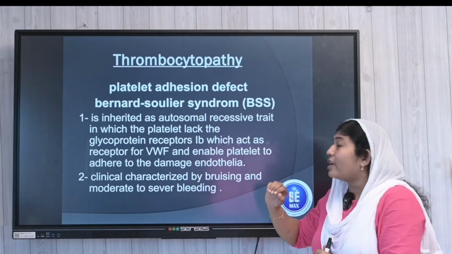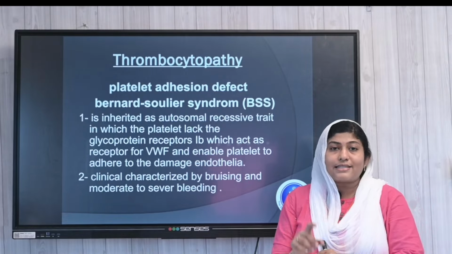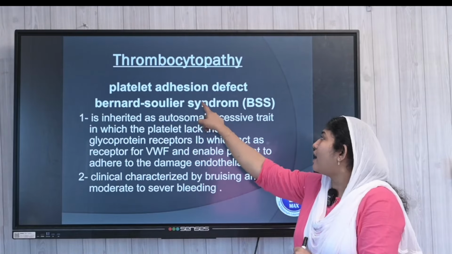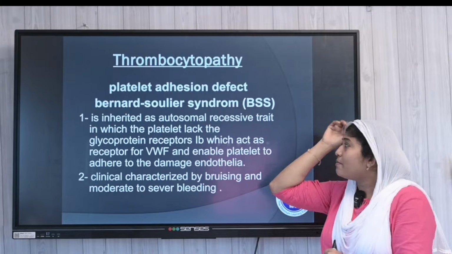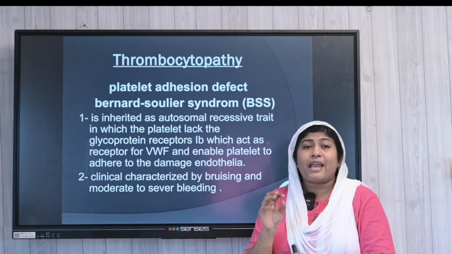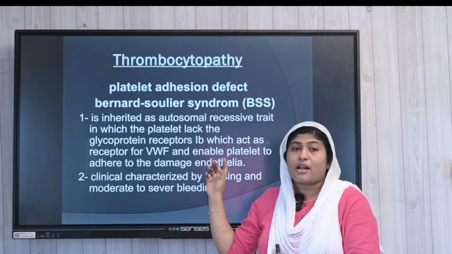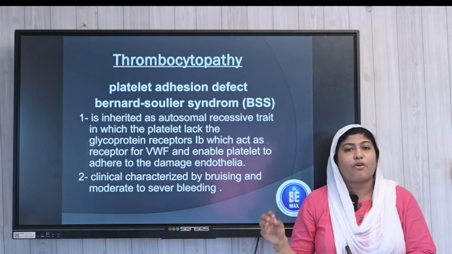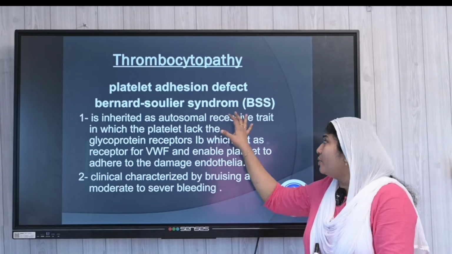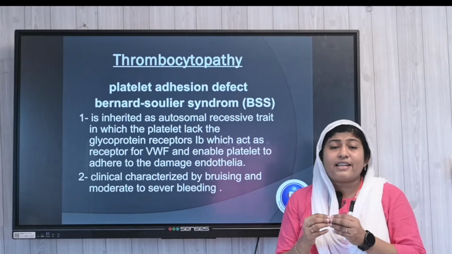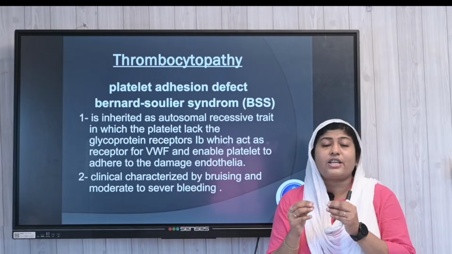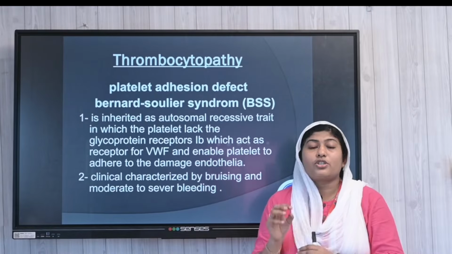Any problem in this condition may result in a clinical condition called Bernard-Soulier syndrome. It is very important for our examination. The main marker, or hallmark, of Bernard-Soulier syndrome is giant platelet formation. Normally during this condition, the platelets have a tendency to attach and clump together to form a large size.